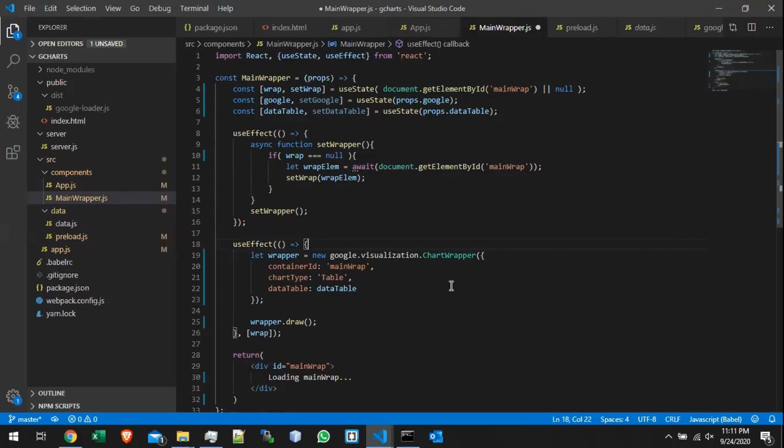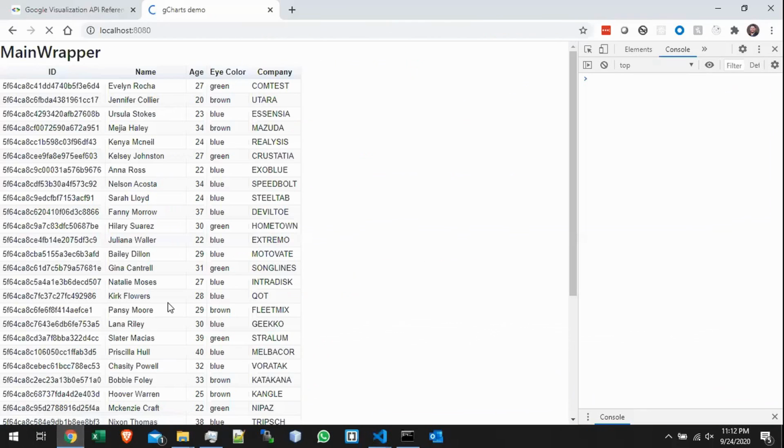So we actually don't even need that conditional. Okay, now we're cooking with gas, as they say. Anytime this is available to us, we are going to create our chart wrapper. We are going to specify the data table, and we are going to draw. And there we go.